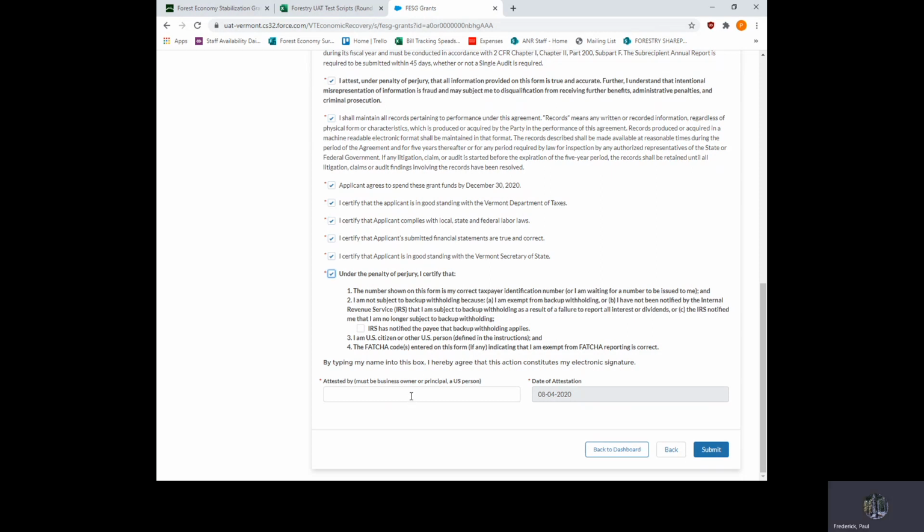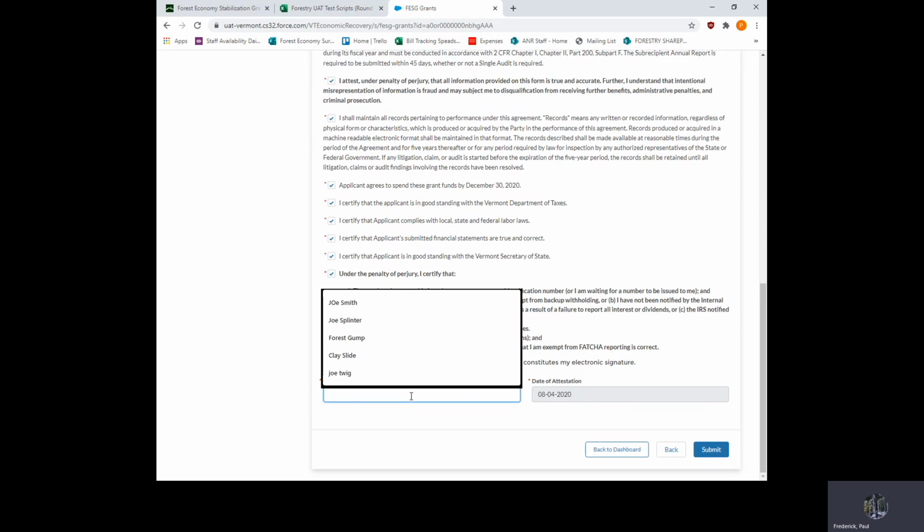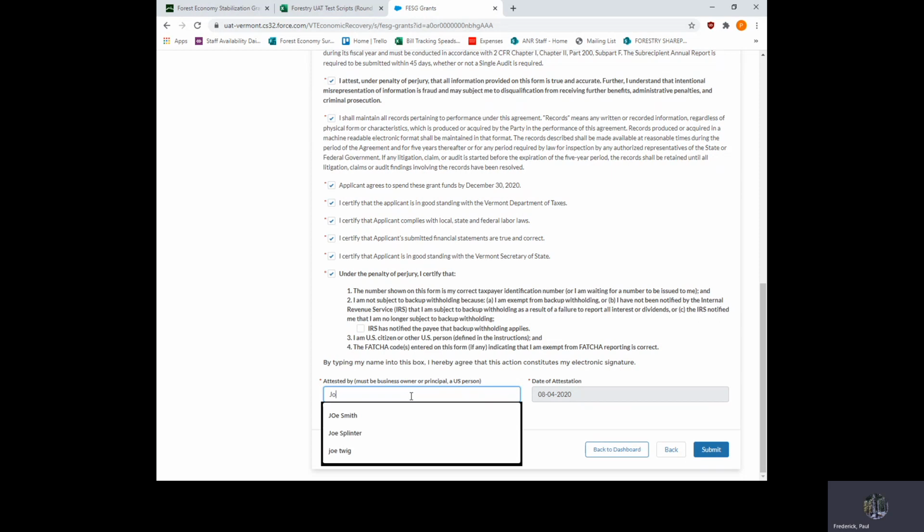And then you attest to that application by signing here, and basically this is an electronic signature. It will fill in the date. And you submit.